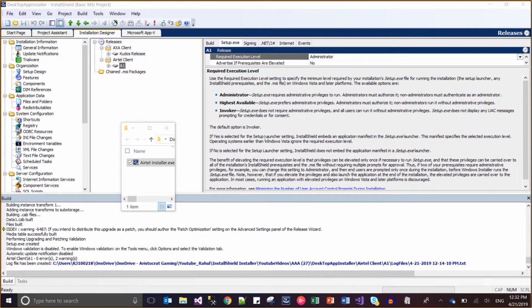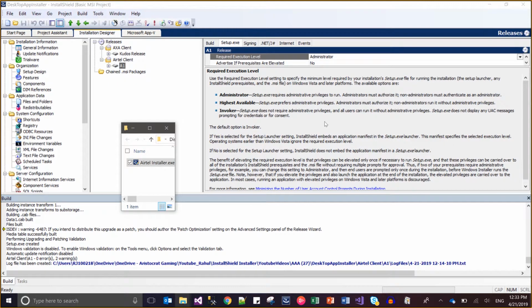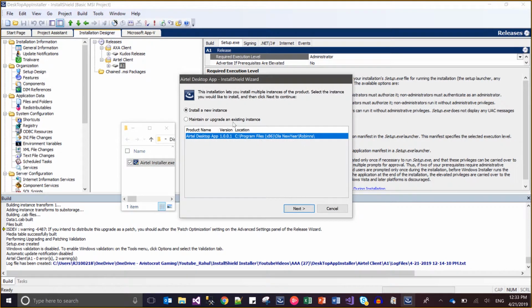So guys, I was just trying to install a second instance for the same application, so let's try it. I have opened the same installer. Let's click on it and just check what's happening there. So as of now you can see that this time I have a prompt with a new dialog in which I have two options, like either should I install a new instance or I should maintain and upgrade an existing instance.